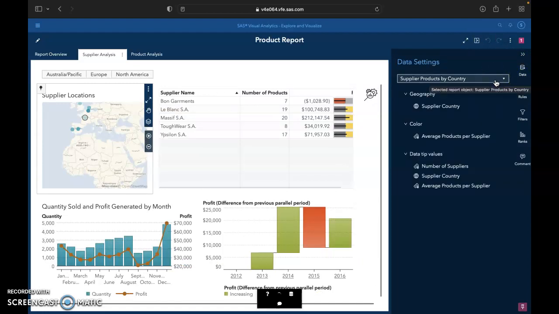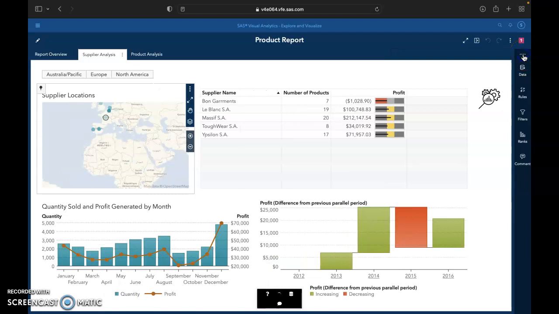Here are basically the data settings that display the data items associated with each role of the geographic map right there. It's due to the viewer customization level set for the product report through the comprehensive edits. Viewers can view but not modify any of the data assignments. So here we'll click the 2 arrows and it'll collapse the side panel.